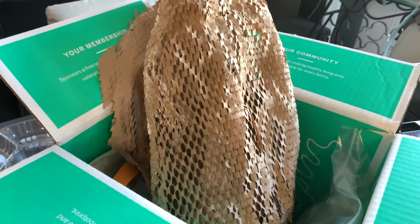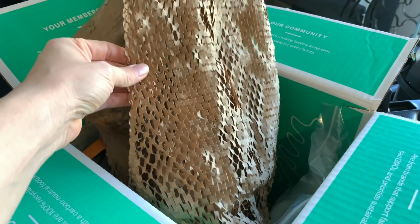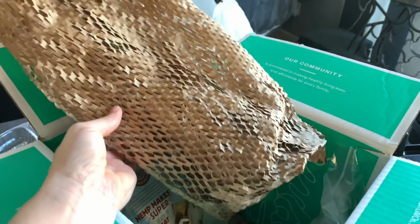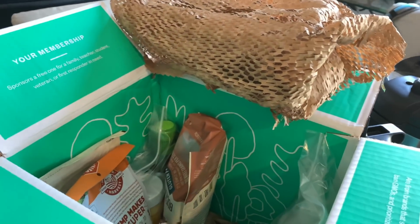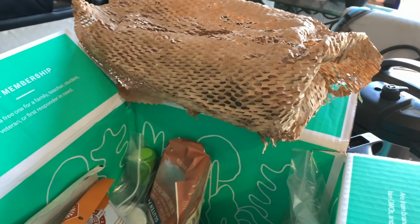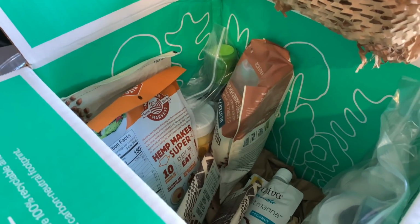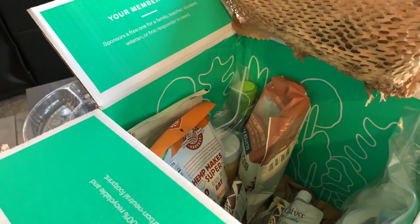Now, of course, I do have my online store, like I mentioned, and that's pretty much where a lot of this gets reused. But I feel like even if you don't have that, you are probably someone who still maybe shipped a gift or something to someone. And I swear this stuff is the best. I don't know if you know, but packing materials can be kind of expensive. Anyway, I just think they actually do a really good job with that. And the plastic they use for packaging is pretty minimal. Not 100% none, but minimal. And I also find that when they do, it's things like this where I totally reuse them. So, you know, it's not so bad.